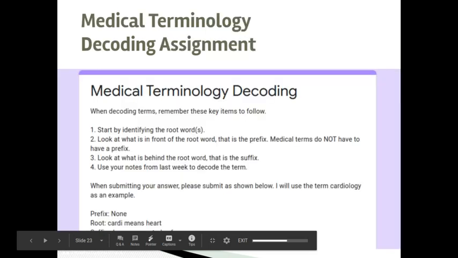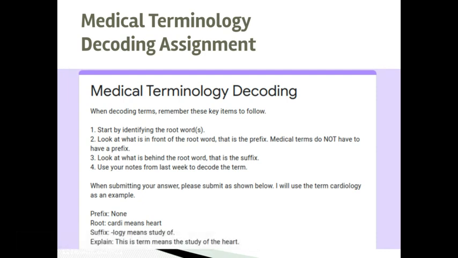On Google Classroom, there's a little Google form. I have 10 medical terms that I want you to practice decoding. I have some reminders in there of how to do that and exactly how I want you to submit the answer. Just like you saw me work through, go ahead and list out the prefix, what it means if there is one, the root or root words and what it means, the suffix, and then I just want you to do a quick explanation to the best of your ability. I don't want you to look on Google and figure out what it means. Just with having the knowledge of the prefix, root word, and suffix, by explaining that, what does this medical term have to do with?